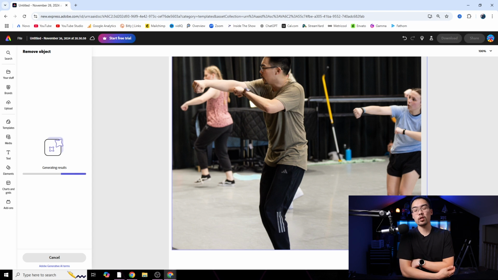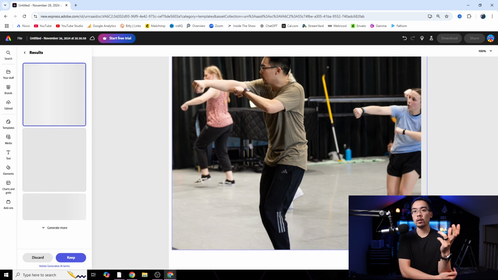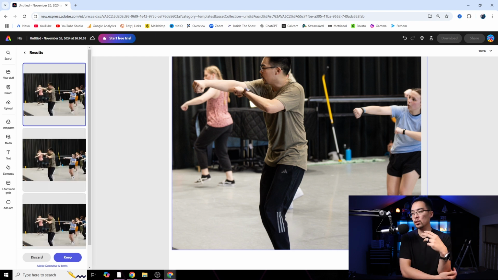This is something I come across all the time when I'm taking rehearsal or class pictures for studios. They do their best to get water bottles, backpacks, things out of the way to have it look cleaner in the studio. But sometimes you can't, or there's an angle where they thought it was out of the way, but it really wasn't. And so then I have to go in and I am photoshopping a lot of this stuff out. In Photoshop, it is a little bit easier because you have more control over your selection and you have other tools besides the AI, like the clone stamp tool, healing brush tool, things that you don't have, I believe, in Adobe Express.